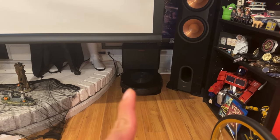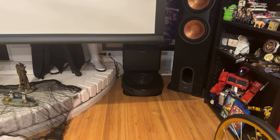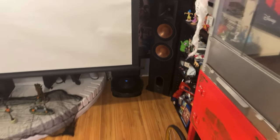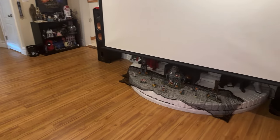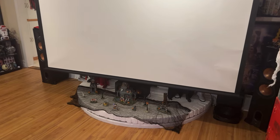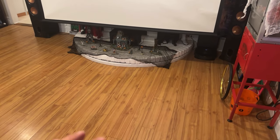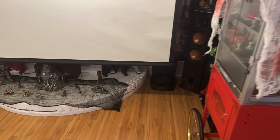I'm probably going to do a full review on the Roomba one day. The mop is really good too — it's not quite as good as the vacuum, but it's still great for keeping your house daily clean. It maps your whole entire house, so I can tell Google 'go clean the kitchen' and it will literally go by itself to the kitchen. It knows where each room is, can do the whole house, and knows when to use the mop versus the vacuum depending on the floor type it detects.